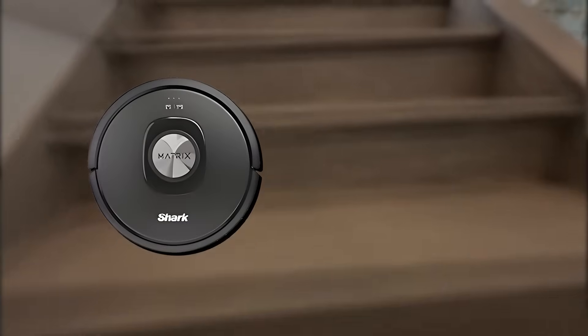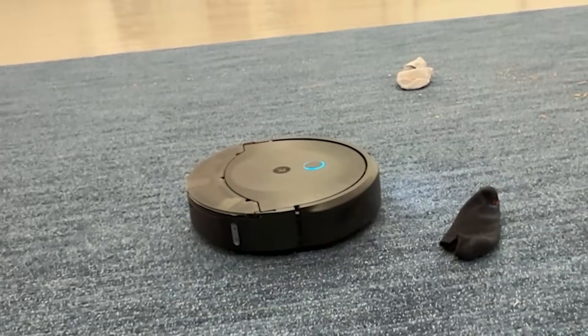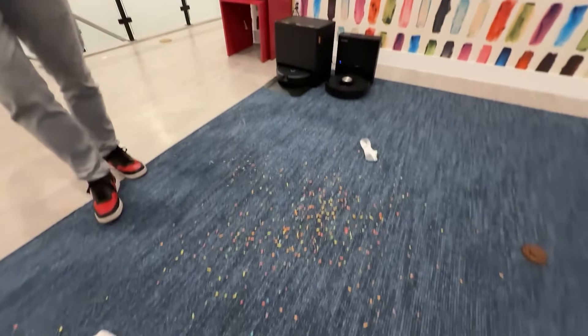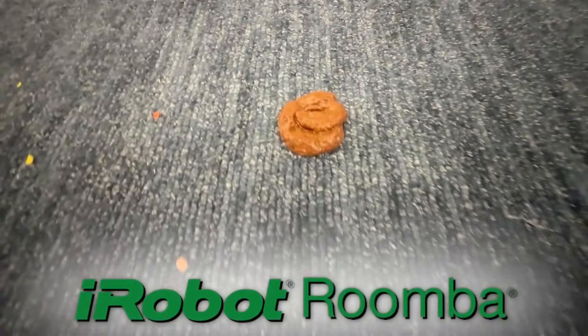At the end of this video: the drop test — how will the Shark and Roomba do when I put them at the edge of the stairs? But first, back to our carpet obstacle course and the pricey iRobot Roomba. Resetting here, re-sprinkling some of the fruity pebbles. The socks and the cable and the fake poop are still in the same place. And now it's time for the Roomba.